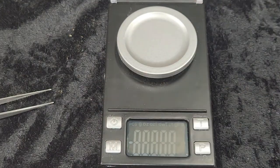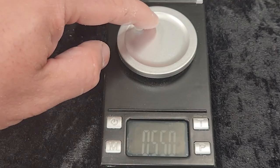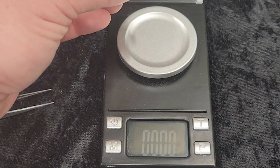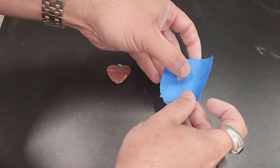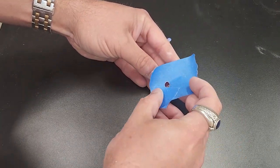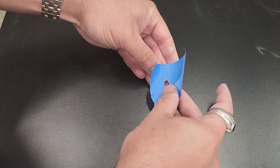See how much it weighs now. Yeah. 0.55 carats. Not too bad. So I made a little template for the shape of the stone. I just got to figure out where to put it.